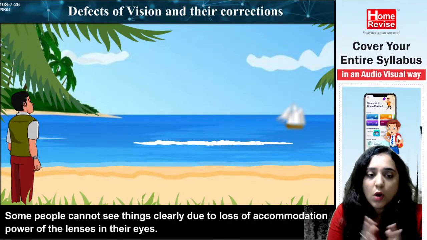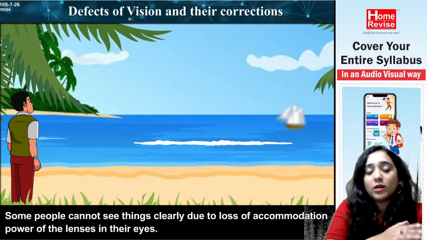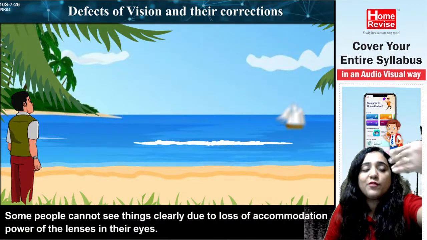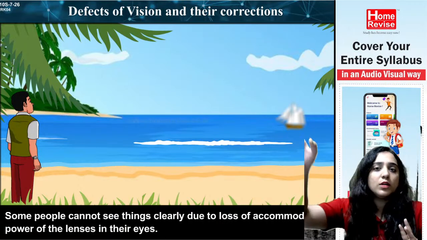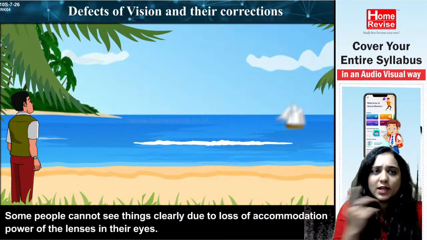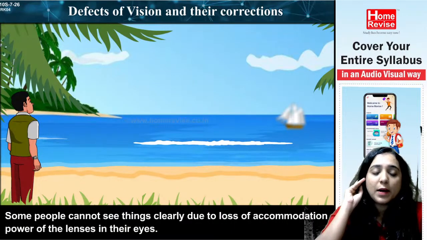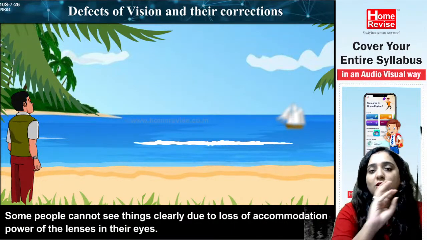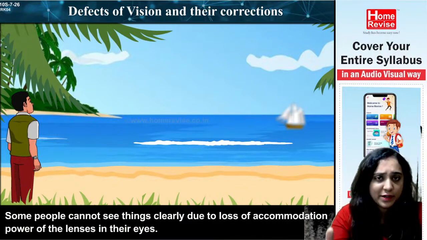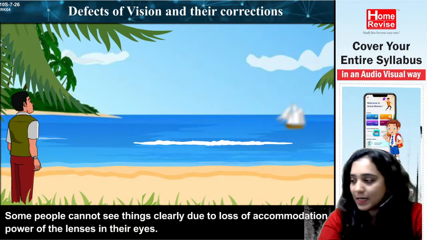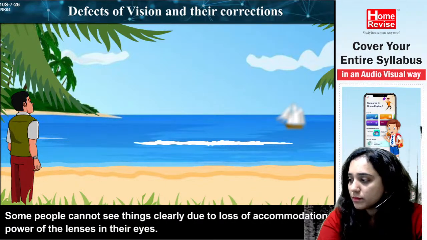Okay, so what defects are there in vision, and what are the corrections, like how to correct this if I'm not able to see a thing at a far distance? Far means very far, a normal thing that I can see but you can't see, so that is a thing to be concerned about. That is called a defect of vision. So there are different defects of vision, and accordingly the corrections can also be done. Okay, let's understand. Come on, pay attention.